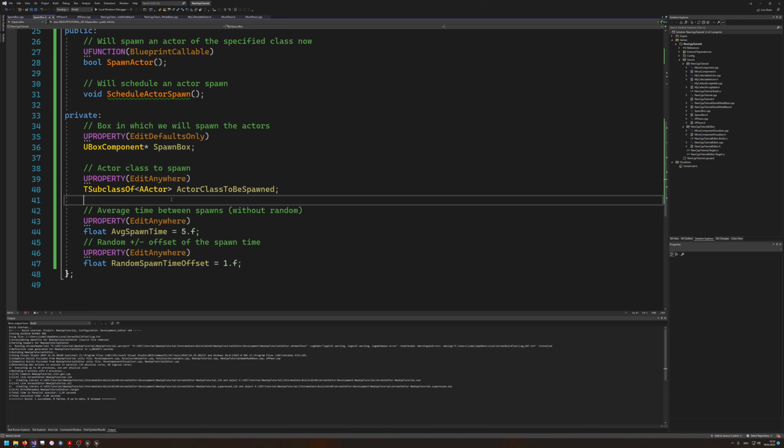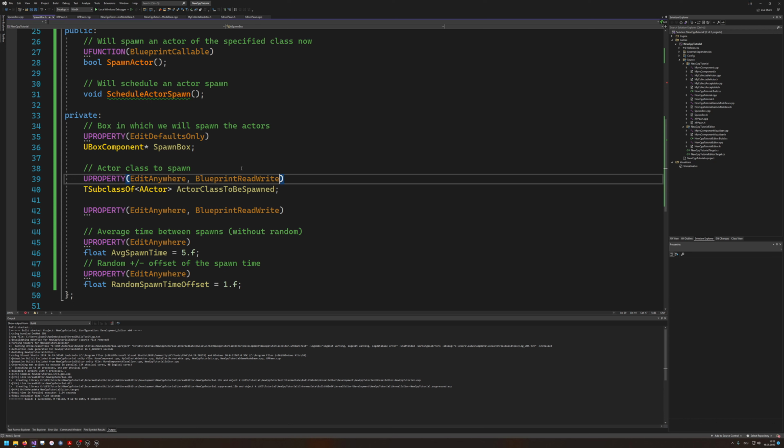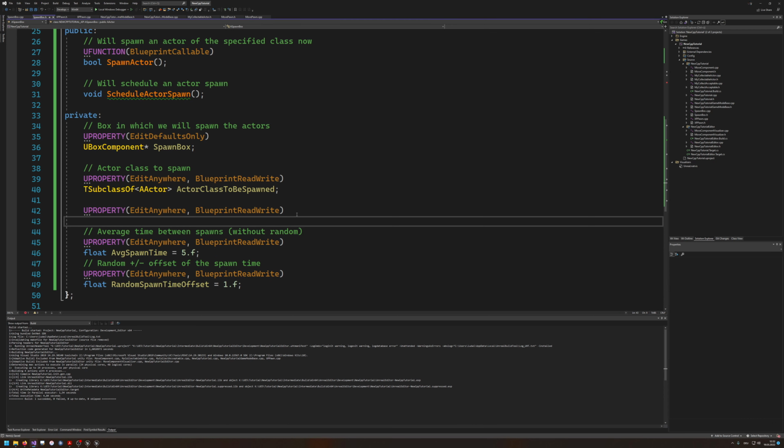So let's make a new property, add it anywhere, Blueprint ReadWrite. This is something that we might also want to put on the actor to be spawned, so that we can read and write this maybe here as well, so that this is all Blueprint accessible.